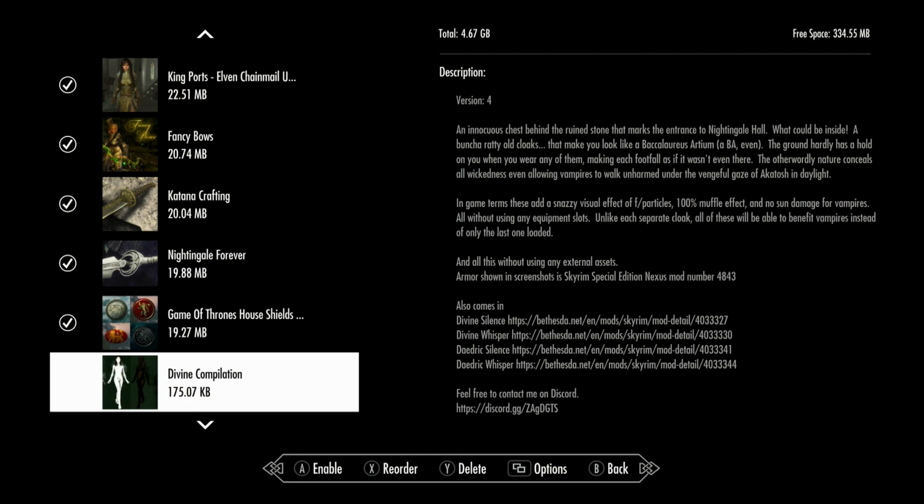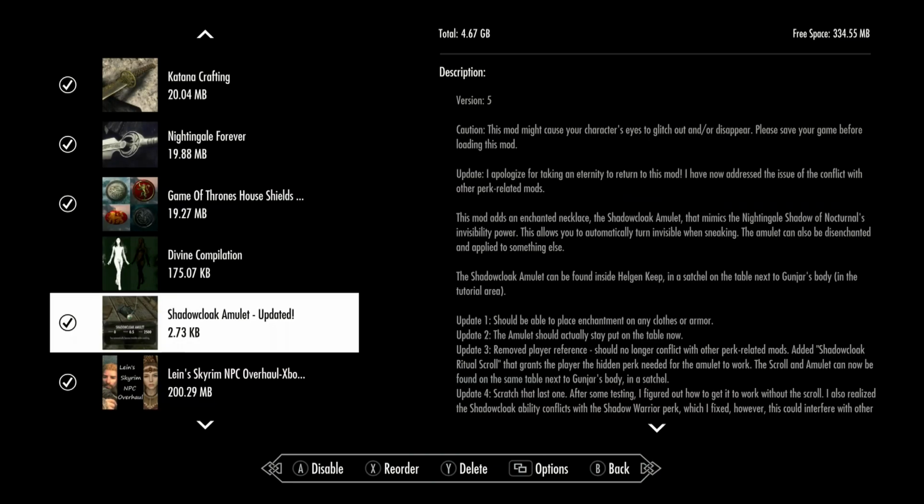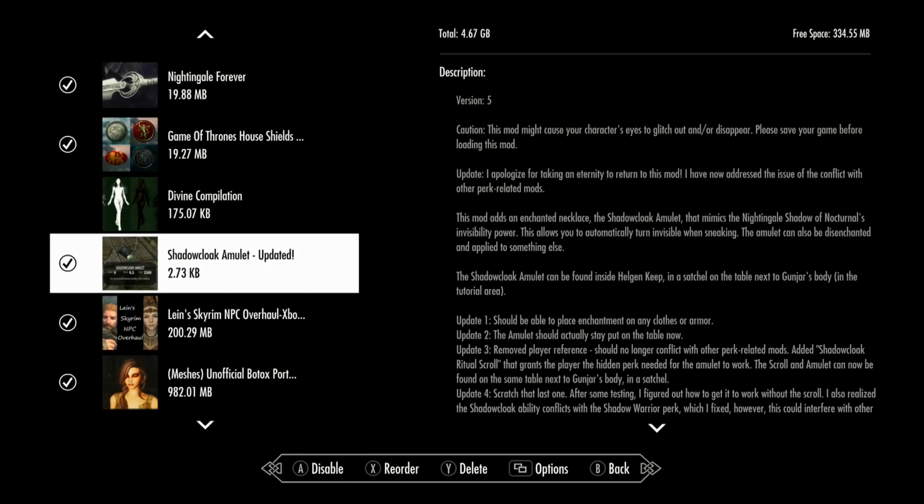Okay, this is something I haven't tried out yet. I was going to do a show on it, but I need to try it. I haven't had a chance to try it. Now, the Shadow Cloak Amulet. Okay, so this works, and it works pretty well. My only problem with this is that it functions according to the invisibility spell in Skyrim. But they don't have any other option, I don't think.